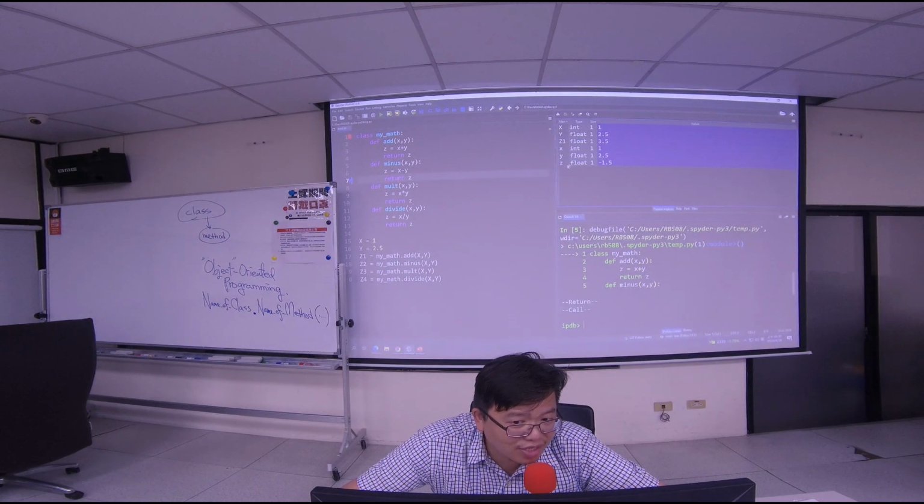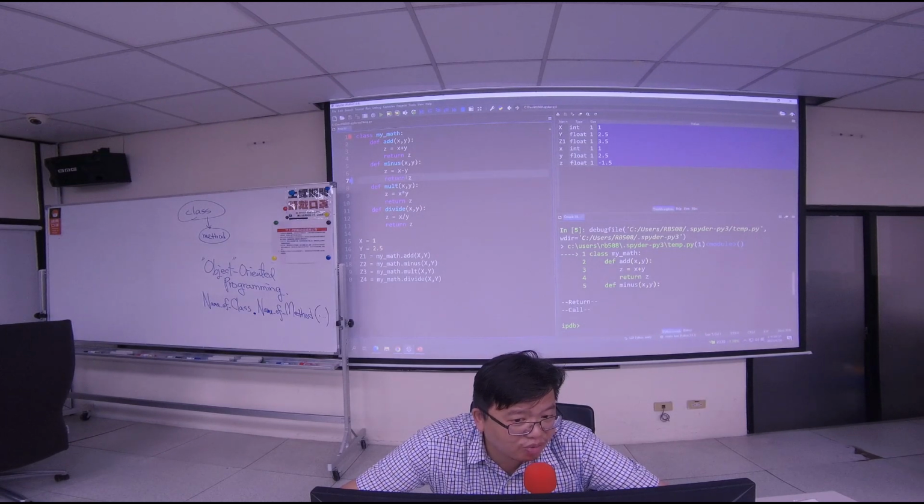So x, y, and z were generated after we jump into the method, and then they are local variables. So once we obtain z, this return z will send the result back to the original line.